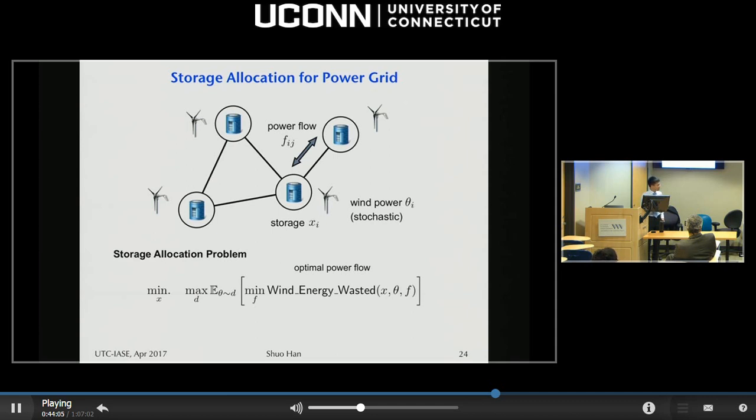Okay, so you can see this cost function is actually defined by the minimum value of another function. Or you can say it's the optimal value of an optimization problem. And the optimization problem here is trying to solve is to control the power flow given the assigned storage to minimize the wind energy wasted. And this is actually also called, to some extent, the DC optimal power flow problem. As it turns out, I won't show the details, but this function is actually piecewise concave. This can be shown using standard techniques in optimization from duality.